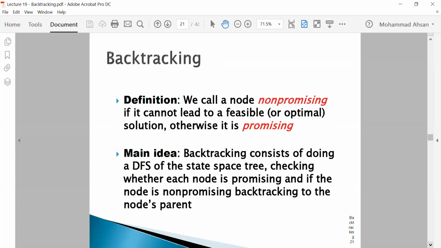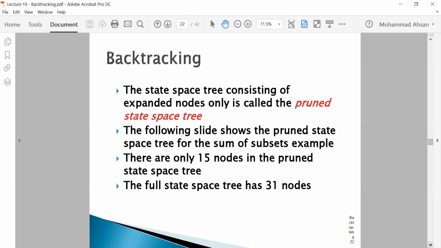Then it is a promising node. If it's a non-promising node, there's no need to explore it any further, so you can just cut down the tree at that point, and you have a reduced state space tree. So if a node is promising, go and explore it. If it's non-promising, then backtrack to the parent and continue from there.